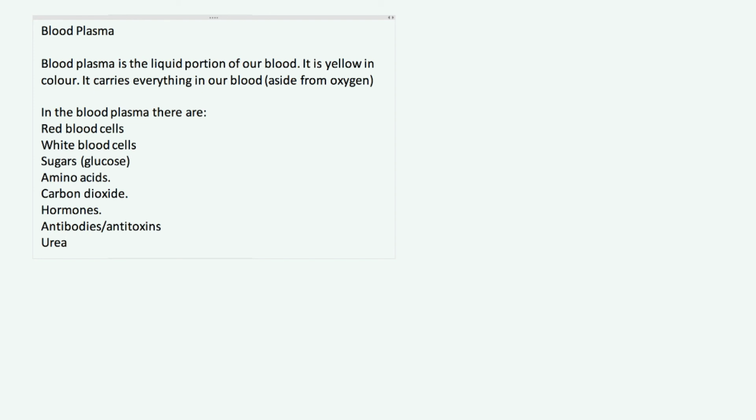Okay, but then our blood also basically contains a load of other stuff that we carry around the body to where it's needed. Sugars, or glucose being one, amino acids, carbon dioxide, okay, that's going to go back to the lungs so we can breathe it out. Hormones, they can affect all different kinds of cells depending on which hormone we're talking about. Antibodies and antitoxins, which are produced by the white blood cells, obviously released by them into the blood plasma. And urea, okay? So, that is basically a rundown of our blood.